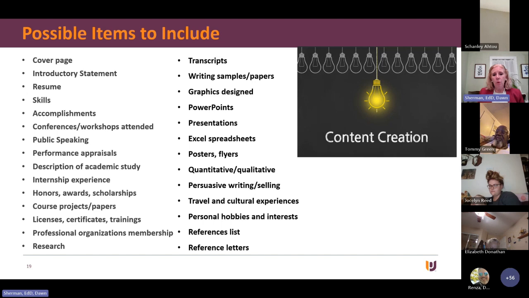done at work, at volunteer, anything. If you have done it, it doesn't matter if somebody paid you to do it or not. You have a skill, you've accomplished it. Think about it and try to get it in here. Okay, so this is just a sample list. Don't feel like you have to put all of this in. You don't. Pick and choose what works for you and how, again, you're going to demonstrate who you are and the skills that you have.